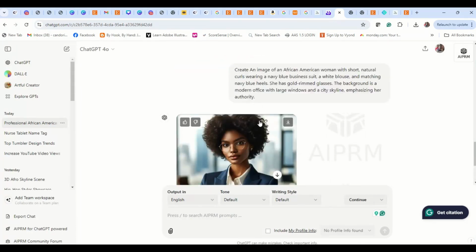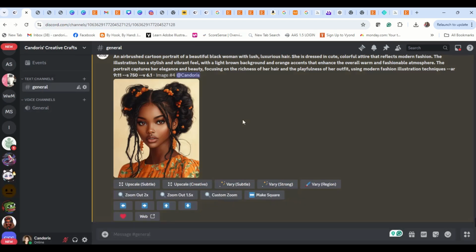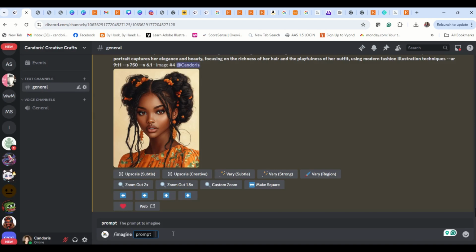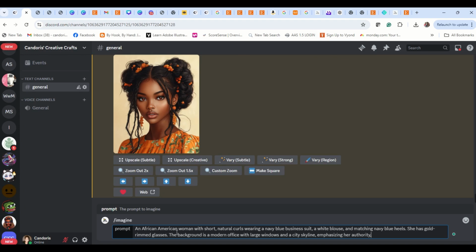The good thing about this is you can take the prompts that ChatGPT created over to Midjourney's Discord server. So we're going to go over to Midjourney, start out with /imagine, and paste that prompt that we just got from ChatGPT. I'm going to use a style of 750. You can do a style from 0 to 1,000. I'm going to use version 6.1 of Midjourney, and give it an aspect ratio of 18:22. And let's see what we get.